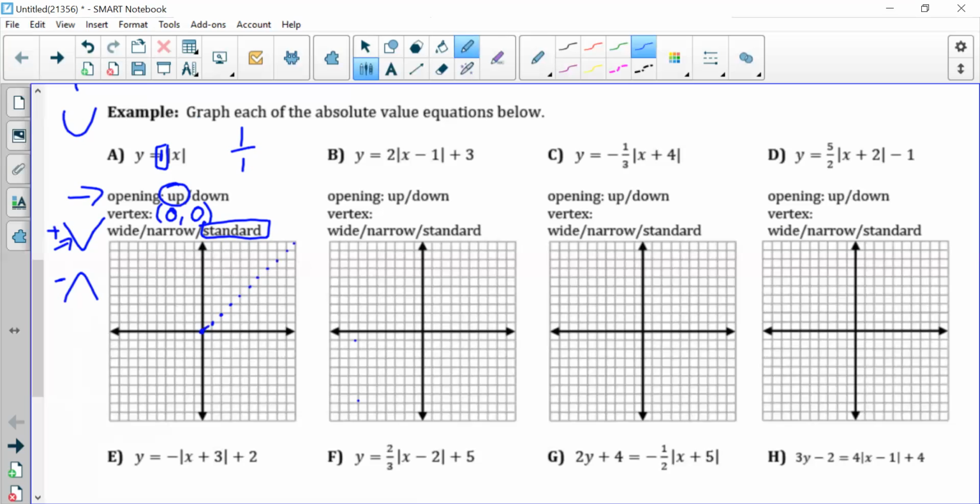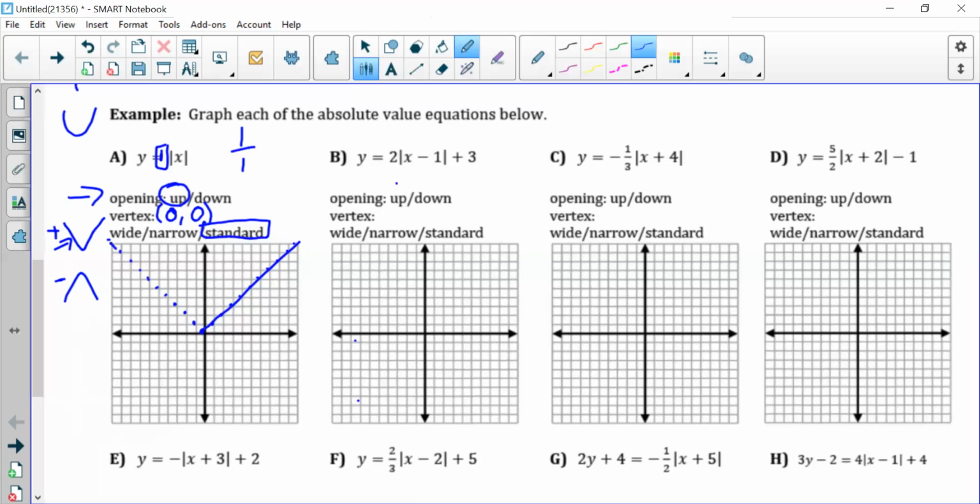Now we need to do the same thing. We need to mirror this on the opposite side of the vertex. So instead of going up 1, right 1, we're now going to go up 1, left 1. We can keep drawing dots, and we're going to get all the way to this corner. What I want you to see here is that if we had a mirror running straight down through the vertex, the left side looks the same as the right side. You see how they're mirror images of each other.